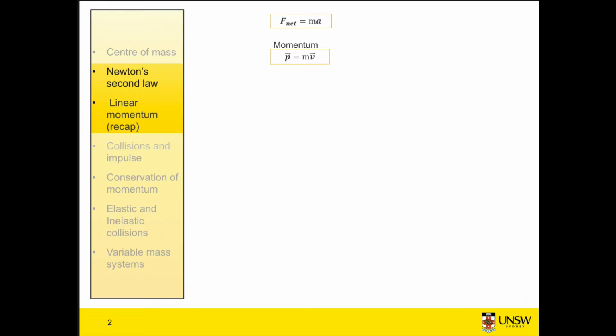But we also know we have the momentum, p equals mv, and so we can also write Newton's second law as F net is equal to the change in momentum over time. In the previous video, we saw that we could describe the behaviour of an odd-shaped object, such as a tennis racket, or a system of particles, using the centre of mass of that system. And we know that the centre of mass is governed by Newton's laws, and that is probably the most important thing that you need to remember from this video.